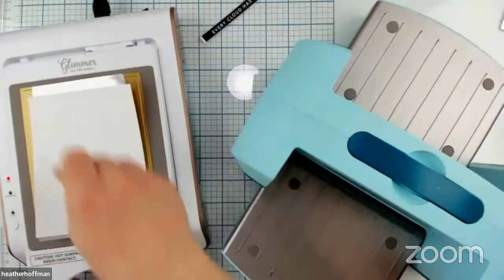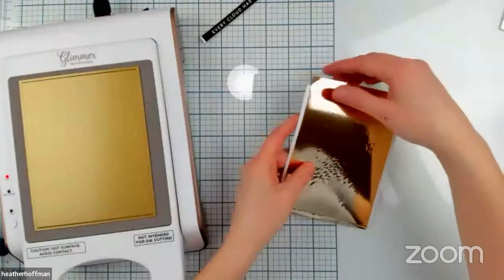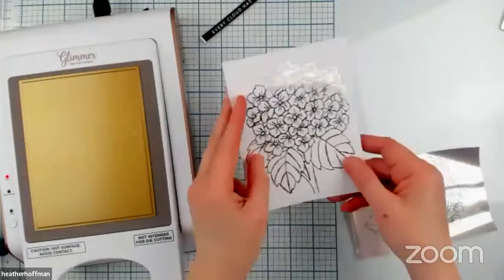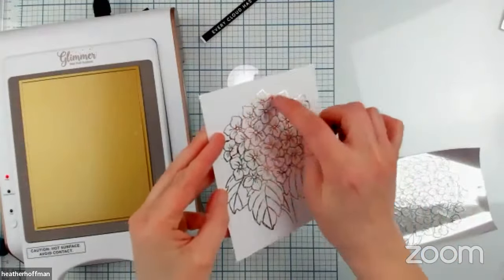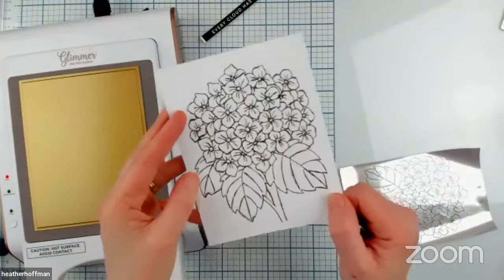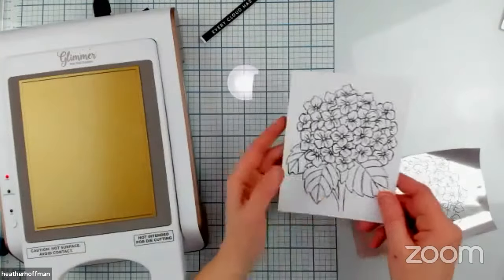Heat this up one more time. See if we still want to do our sentiment, and then we'll be done with this. All right. And you know what? That worked beautifully for me. So if you test, I can see a couple tiny little specks where I can see the black through the gold foiling, but they're minuscule. And if you watercolor this, you would never, ever, ever see them.